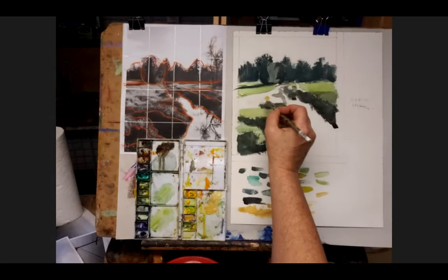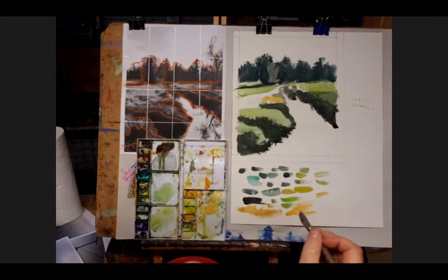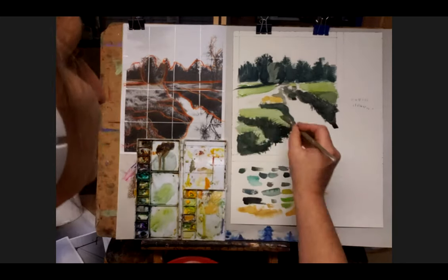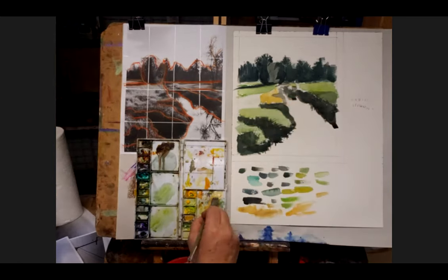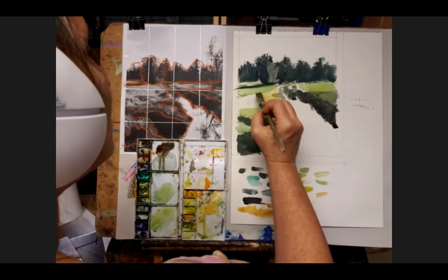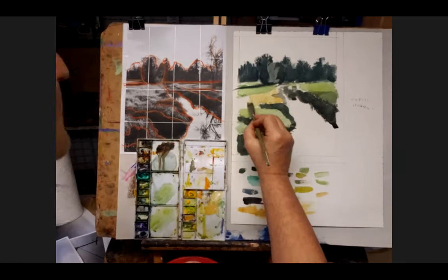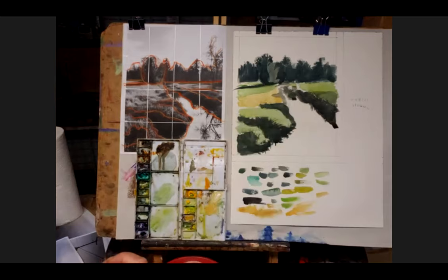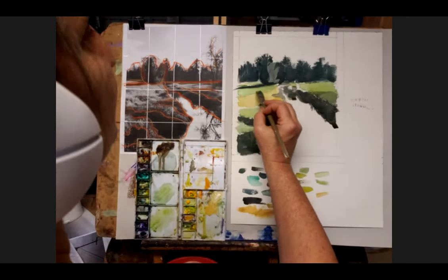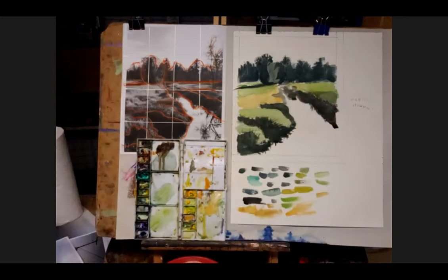kind of bushy area here. Hopefully I'm going light enough. Don't hesitate to water it to make it really watery and even more white than golden yellow, because it's similar in value to that light color, so it's not too bad. There's a little bit here. I think that's about it.